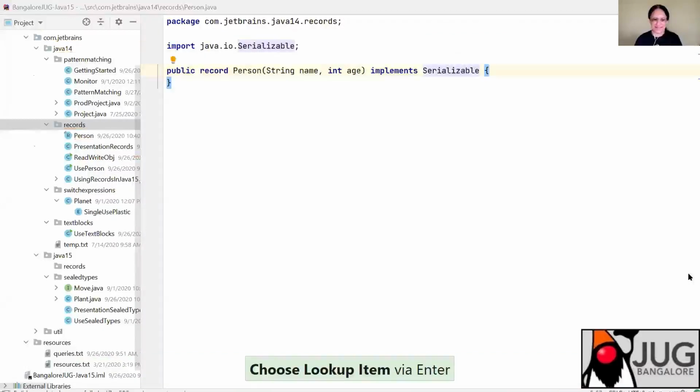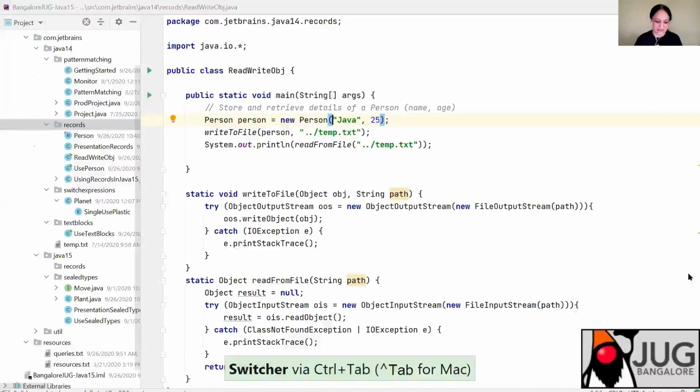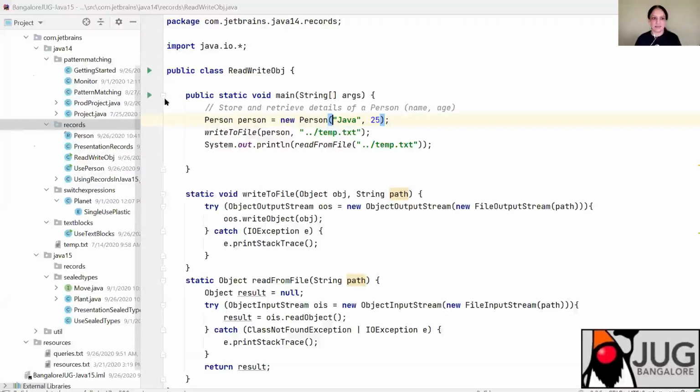Serializable, right. So now let me see if this works now. I hope it works. Yes, it should.